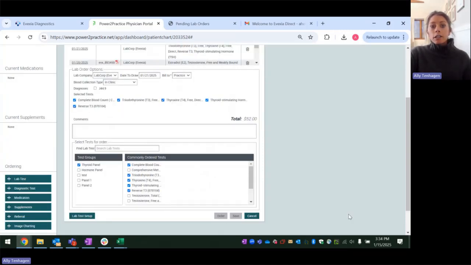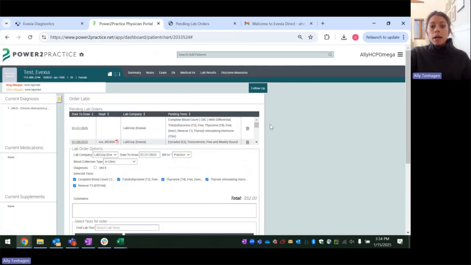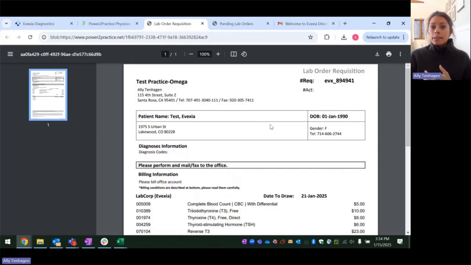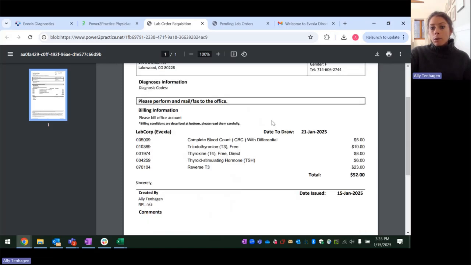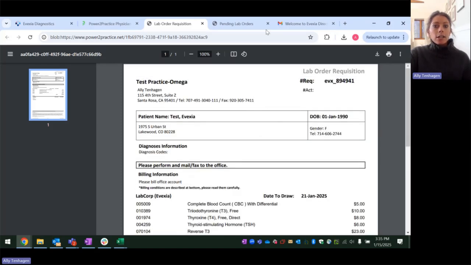So from here, I can actually click that order button. What this will do is it will actually send this order through both the Evexia system and to LabCorp's system as well. So you'll have that exact same PDF that will pop up as well, just kind of being that draft, making sure that everything that you intended to order for this patient and all of your selections were captured correctly.